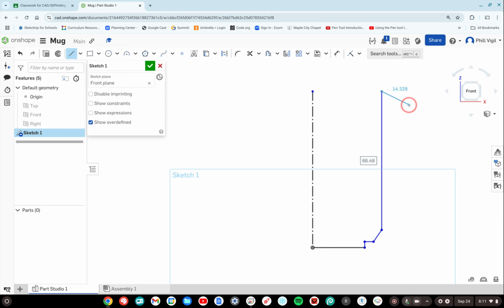So I'm done drawing my lines right now. So I'm going to click the Escape key on the keyboard. And now what I want to do is, our mug has to have thickness. So there has to be some sort of side wall. This right now has zero thickness. So I'm going to offset my lines.